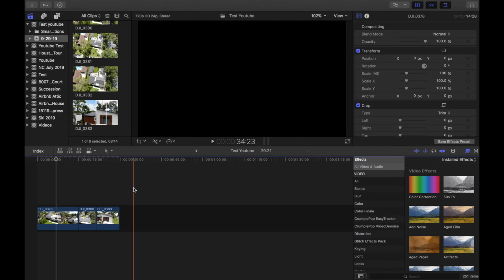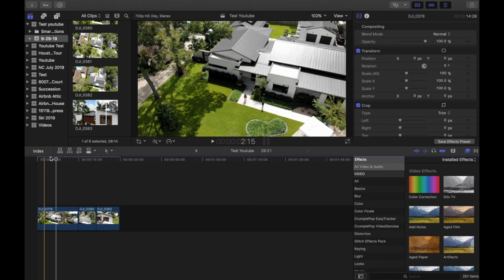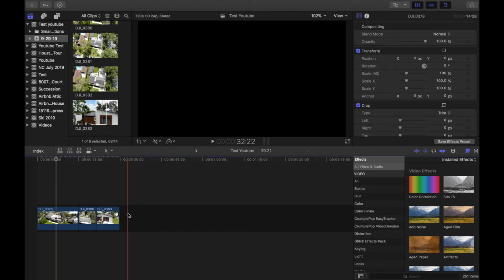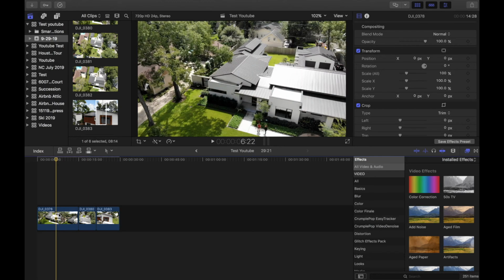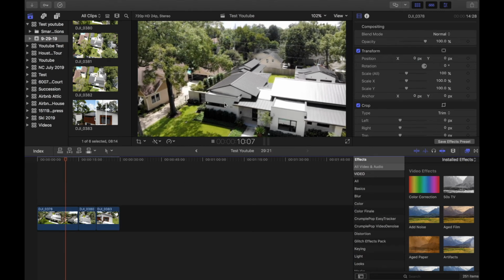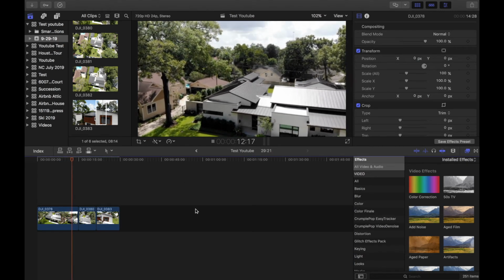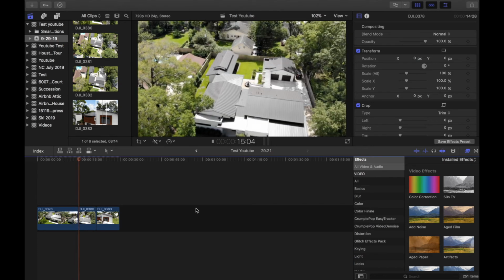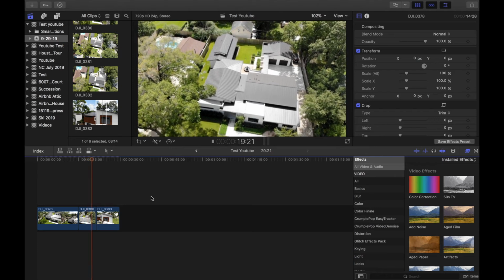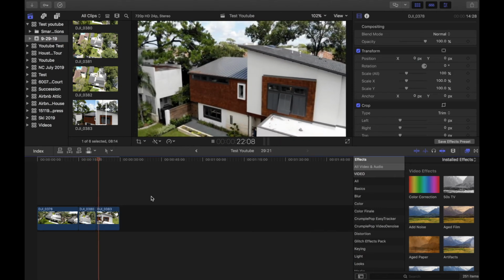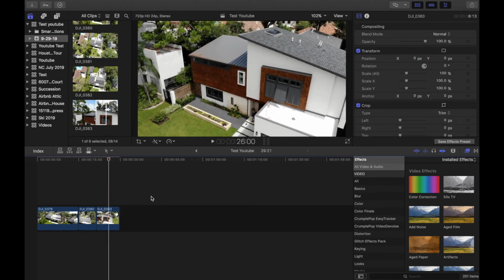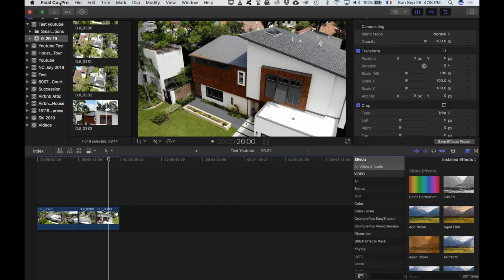So let me bring out something that's really important now. Here you see all those dots. All those dots mean that this video has not been rendered, meaning that when I'm playing it with the space bar in order to preview it here, it could get choppy. It's not now because I barely have anything in the timeline, but imagine that you've been working on the project and that you have a lot of titles, a lot of effects, a lot of video or images. It might get choppy. So you have two ways of dealing with that.